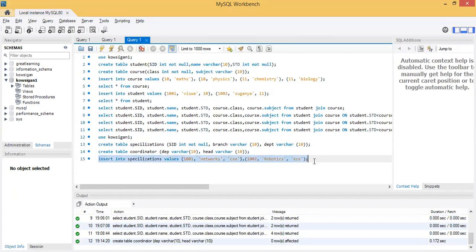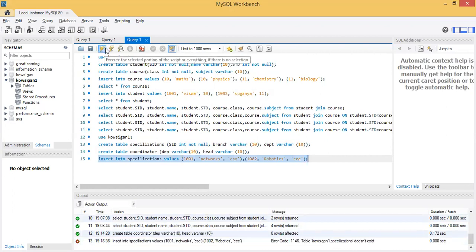Run this query. Actually it is showing an error, so we have to check what error it is producing. Insert into values does not exist. So we have changed the name of the table, it seems.